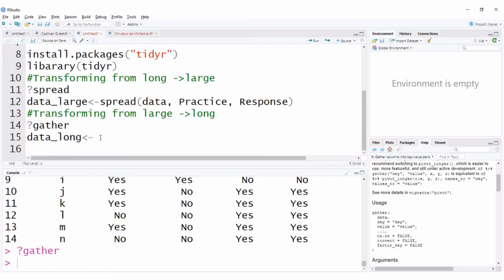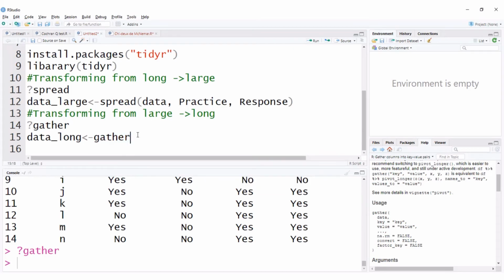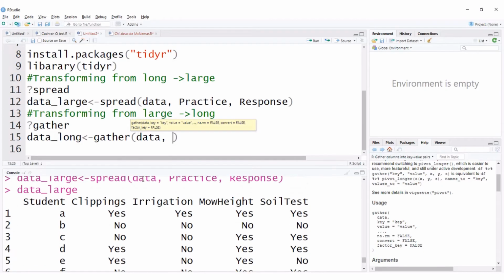Okay, so we simply use the gather command to convert our large data back into long data. So use the gather command and you write in brackets, as usual, the name of the data, which is data, comma. Now what variable do we want to gather?